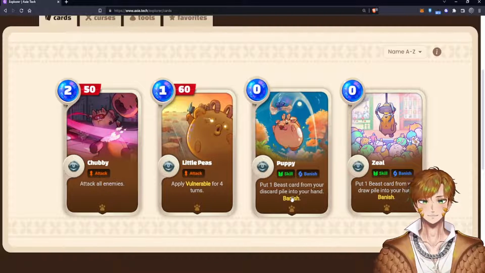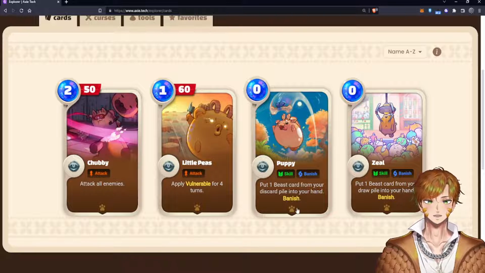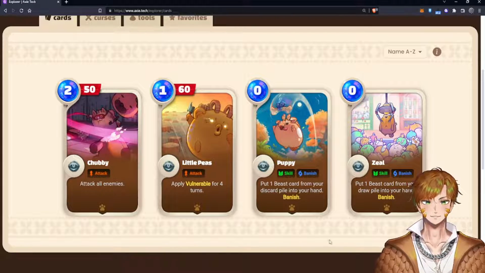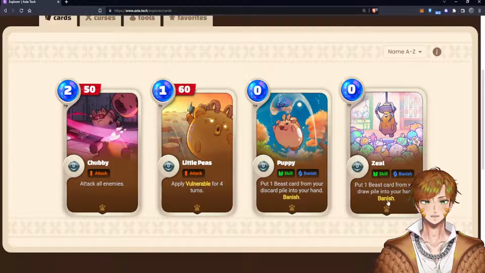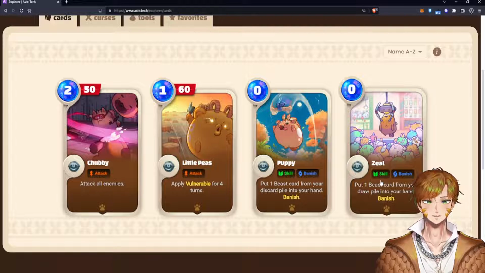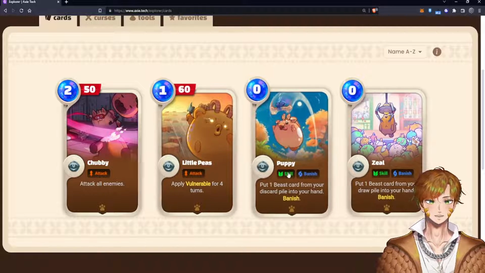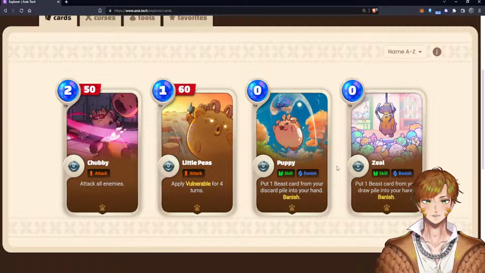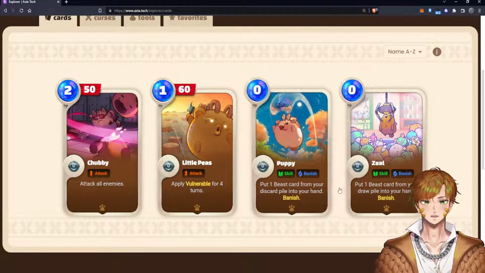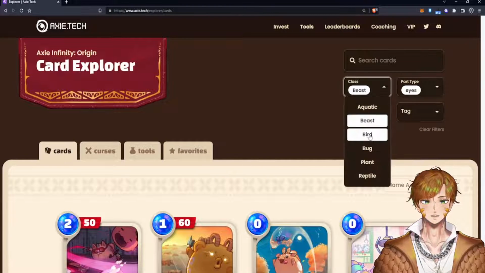Now, Puppy. Put 1 beast card from your discard pile into your hand. So this card is another tutor card, but instead, it draws from your discard pile, not from your deck. You gotta take note of that. Then Zeo is just a deck version of a tutor card. So nothing special. Tutor cards are always good. It's nice to see tutor cards from all archetypes. You know what I'm saying? So, I mean all classes. These two are definitely good as well.